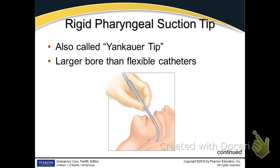This is what I started trying to suction that big loogie up with, and it got about to the bend, and it wouldn't go any further because it just wasn't big enough. On this particular Yonkers tip, you have a hole there. You have to have a vacuum in order to suction, just like your vacuum cleaner, right? Vacuum. So in order to create a vacuum with a tip like this, you have to cover it with your finger. Some of the Yonkers tips are solid, so they suction continuously once the unit is turned on. Right, so it's a bent type suction.